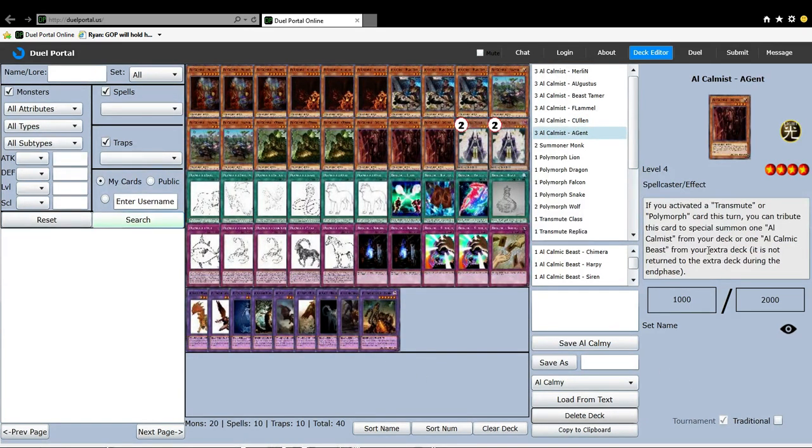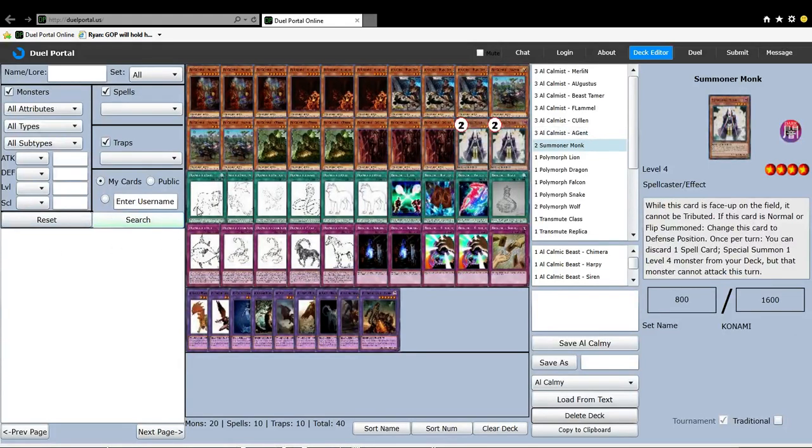Alchemist Agent, level 4, 1000 to 2000. If you sort of saw me using him, it got negated. If you activated a transmute or polymorph this turn, you can tribute this card to special summon an alchemist from your deck or one alchemic beast from your extra deck. It is not returned to the extra deck during the end phase. Then I've just got 2 summoner monks, whatever.